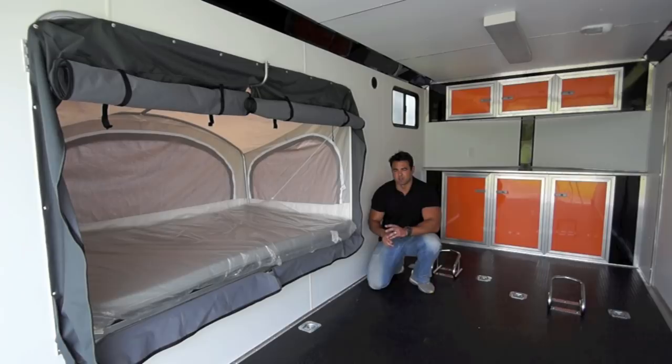One popular upgrade is to add another pop-out sleeper to the other side of the trailer so you can have dual or twin beds that fold out with plenty of room. Inside you've got coin rubber flooring on the floor, vinyl walls, and a vinyl ceiling. You'll notice eight D-rings and two wheel chocks. This is the stock setup for two full-dressed motorcycles — the wheel chocks are staggered slightly so you don't run into your handlebars.